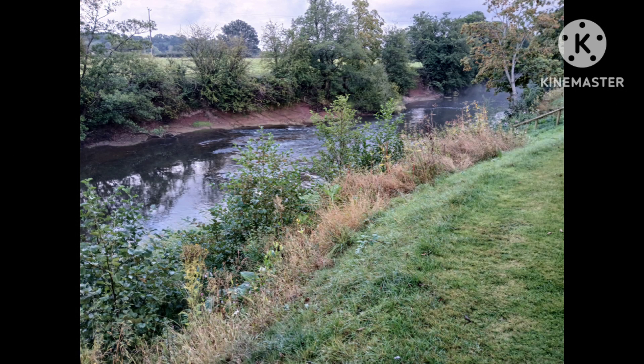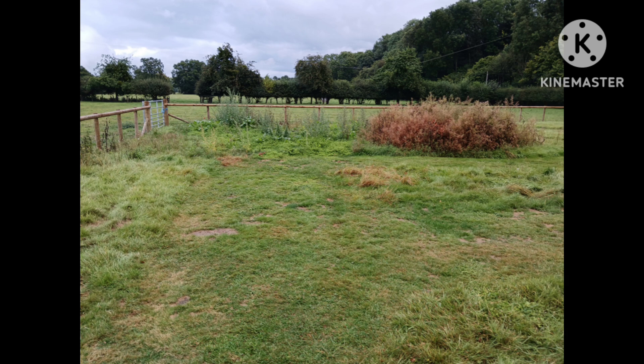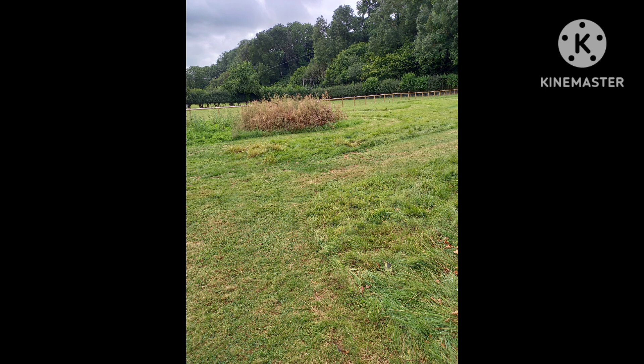At Westbrook Farm Park in Shropshire, the park team have taken up the rewilding challenge. Their plan focuses on the bank side of the River Team. The aim is to improve the wildflower diversity and associated wildlife by letting nature take the lead. The park has also fenced off land to create a bike run for children.